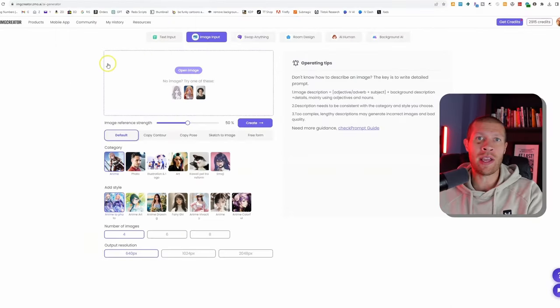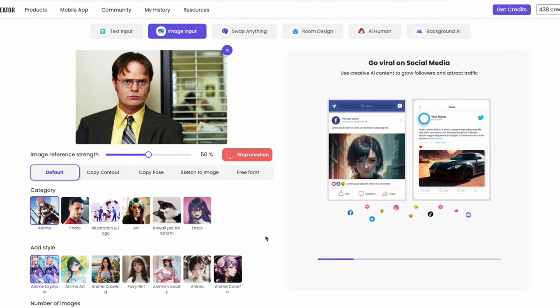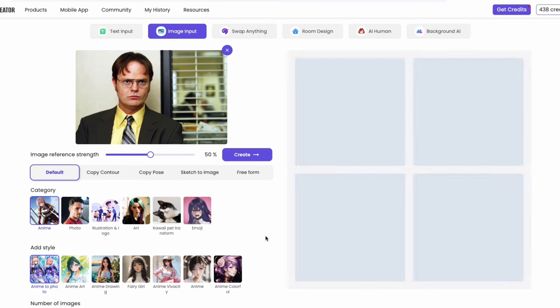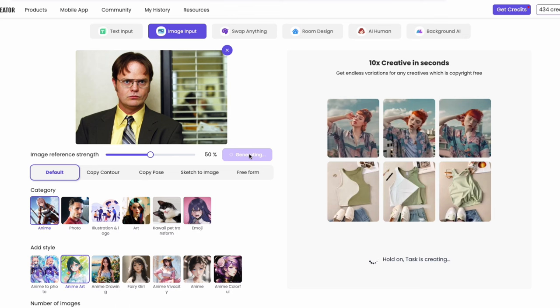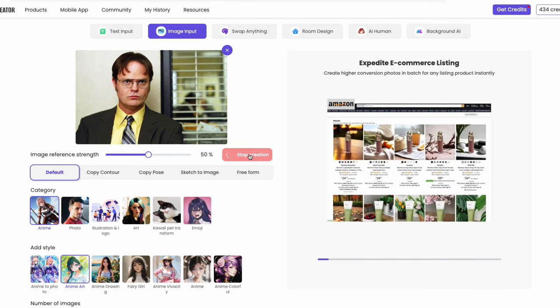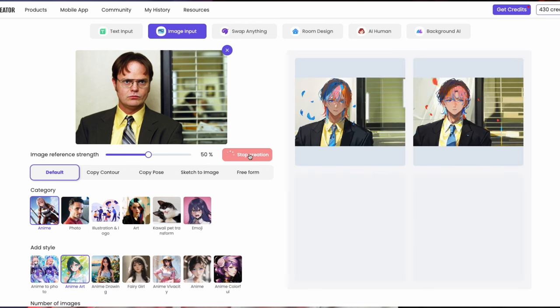So if you wanted to take Dwight and then cartoonize him, and then we could put his face on a t-shirt or a mug or a backpack or whatever with that popular quote, what you do is you go back into ZMO.AI, you go to the image input this time, and you'd open that Dwight image that you saved. And then from here, you could either turn him into anime, you could turn them into an emoji, you could turn them into digital art, add any of the styles here so that it's very similar and he's recognizable as Dwight to somebody searching because he's a cartoonized version of him. But at the same time, it's not the same exact picture, so that you're not going to get the IP complaint when you upload Dwight's face to a mug on Etsy.